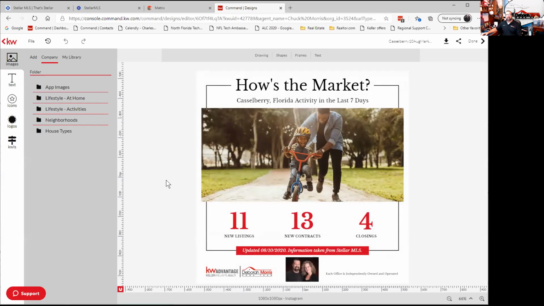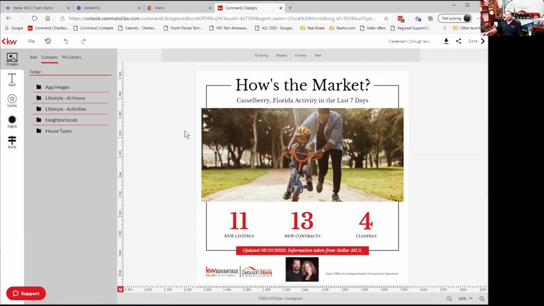Then I go and find the basic templates that are found within Command, and I can update and customize everything that you see here so that it's available to me. It's very simple. With maybe 4 or 5 clicks, I have to customize things. Very simple, something that anyone can do. So I'd like to show you how I do it, where I get the information from, and how I customize the information for you.